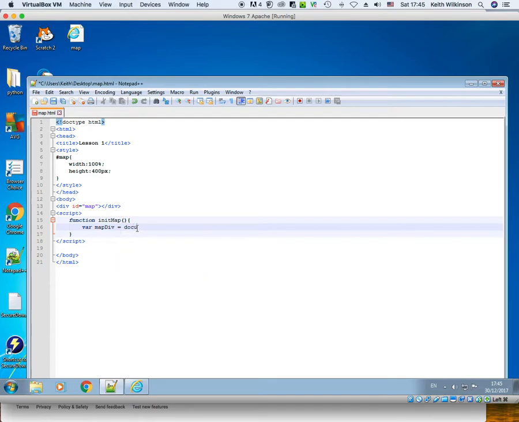So the way that happens is document, which means the whole web page, dot getElement. Now each one of these tags is called an element, so end style or style, head, HTML, they're all elements, and I'm going to get it by the ID because I set the ID there for map. So I'm going to tell it to look for everything on the page that has got an ID which is map, and I'm using single quote marks for that. And I'm putting a semicolon at the end of the line because we're inside a script.